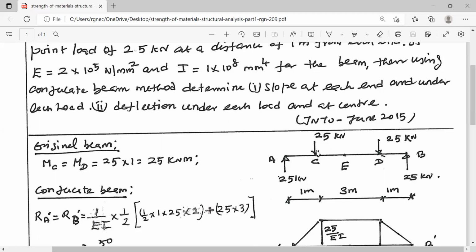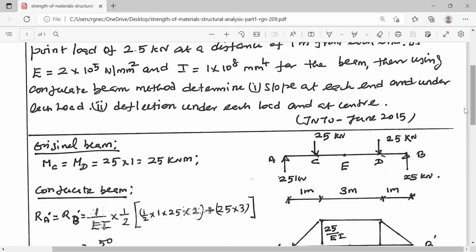And what about the bending moment between C and D? Bending moment at C and D remains constant because there is no load between the points C and D. And the shear force remains the same between the points C and D. The shear force, 25 kilonewton acting upward due to the reaction, is balanced by the 25 kilonewton acting in the downward direction. At any point beyond C, the shear force is 0. Therefore, the bending moment remains constant between C and D.